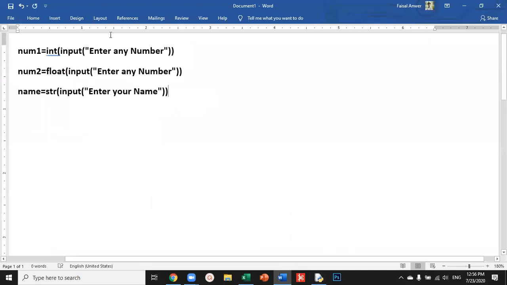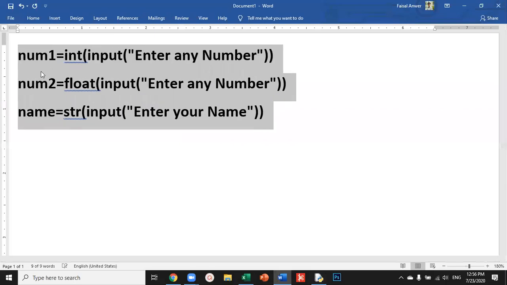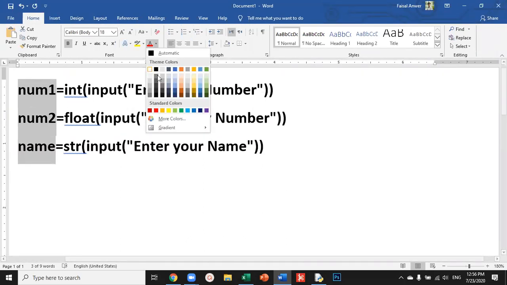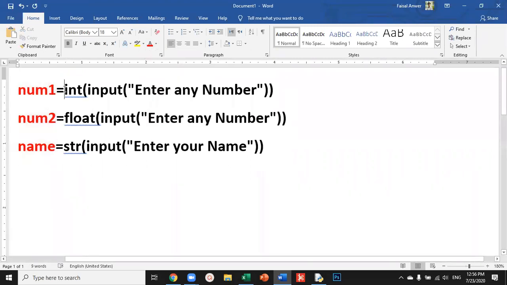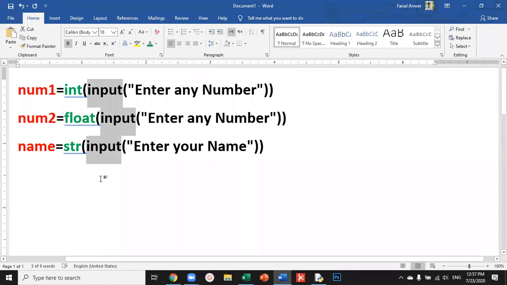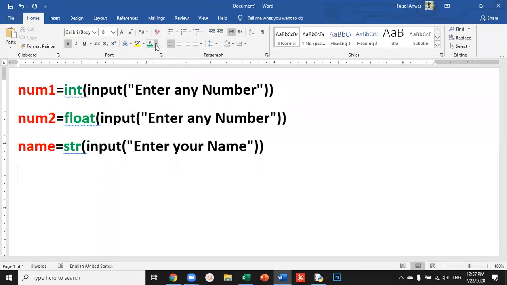I do remove everything from here, do paste it. Let me change the colors. So in red color are variable names.